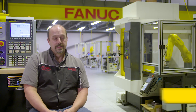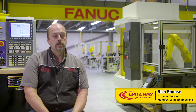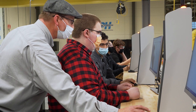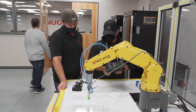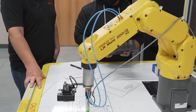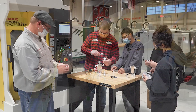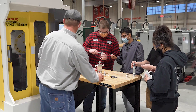Our CNC program is dialed in to reflect what's offered in industry as far as positions go. We have really three positions we're trying to fill with our students: CNC operators, CNC setup technicians, and CNC programmers. Anything that you're expected to do on the job, you're going to be expected to do here first. We want students to be able to feel comfortable enough to make a mistake here on my equipment before they go out in industry and make a mistake on our customers' equipment.